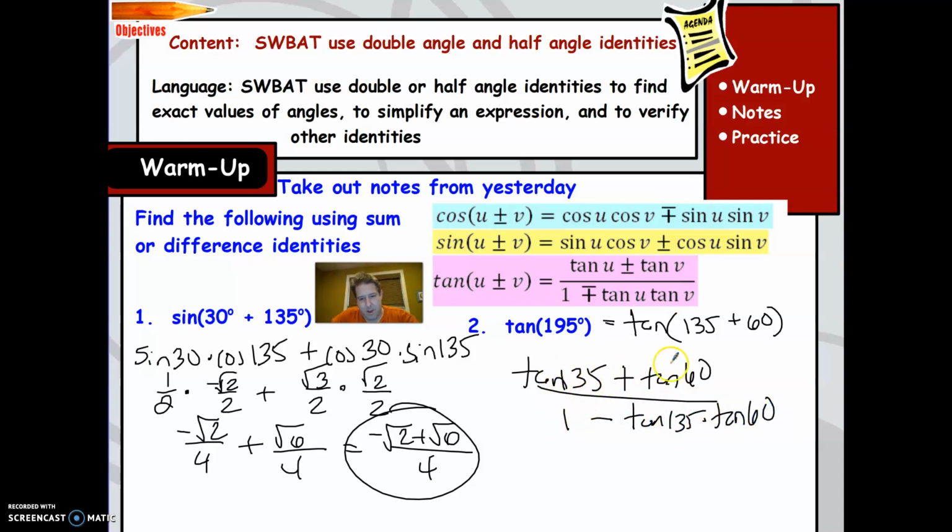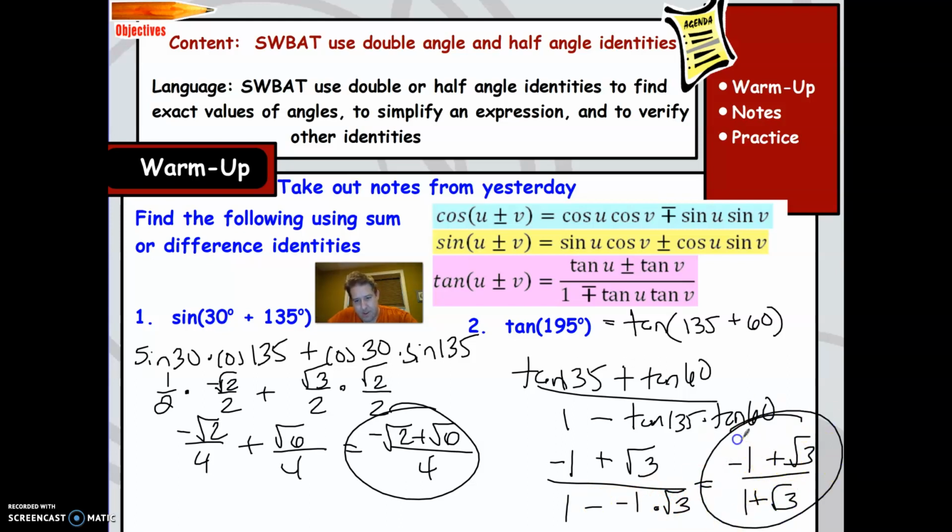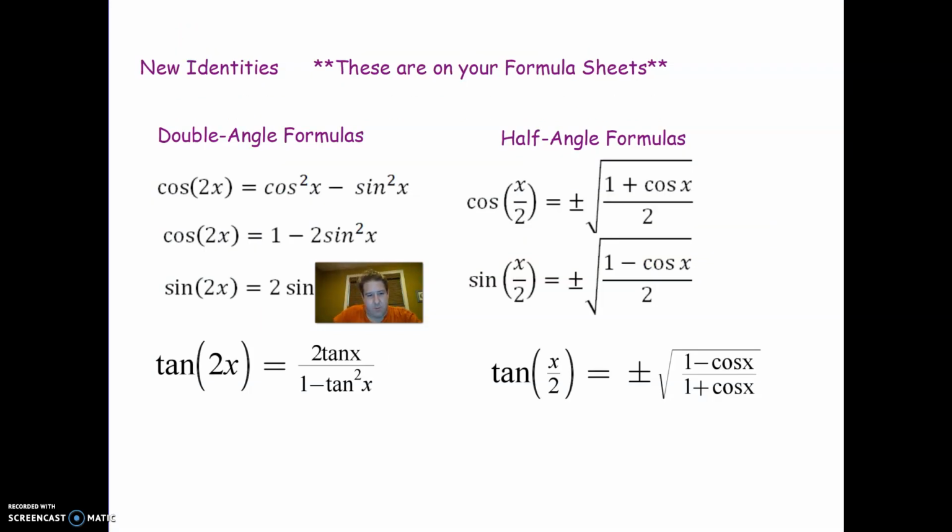All right, so now I simplify. So tangent of 135 would be tangent of 45 degrees in the second quadrant, so that would be 1, but it's in the second quadrant, which means that it's negative 1. And then you're being added to tangent of 60, which is just square root of 3. And on bottom, you've got 1 minus tangent, so it's the same answer. So it's going to be negative 1 times square root of 3, which is just negative square root of 3. Minus negative becomes 1 plus square root of 3 on the bottom, and then negative 1 plus square root of 3 on top. And that's your answer. All right, so that takes care of what we did on that last video.